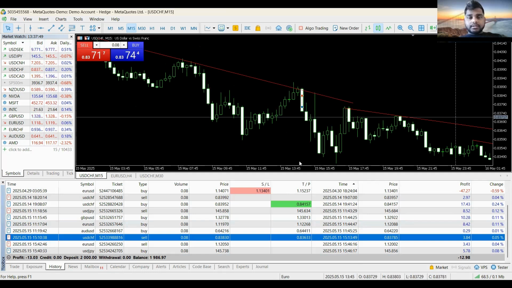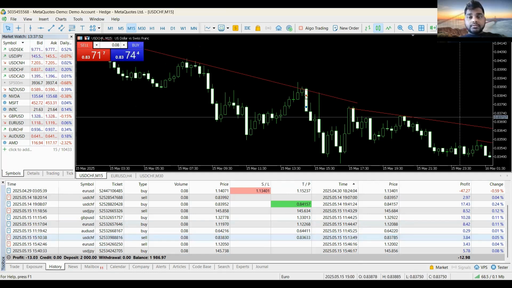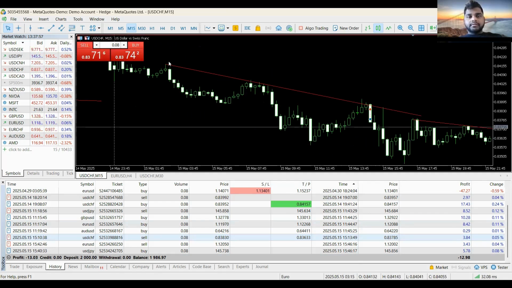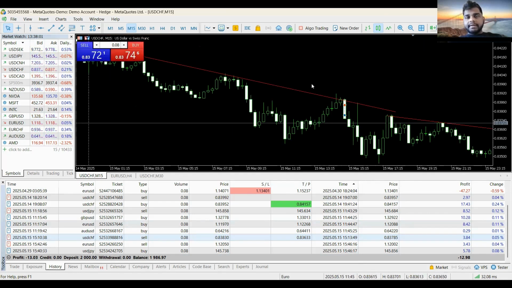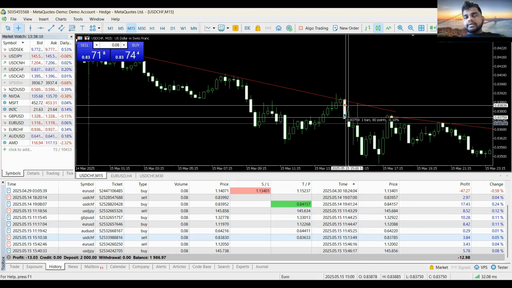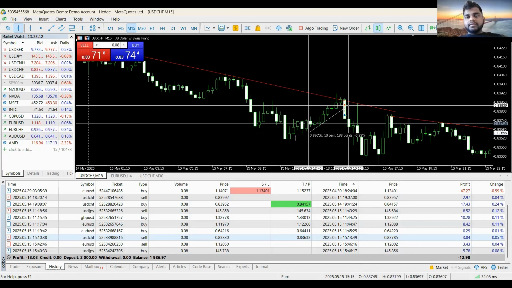Yeah, there was another trade. I think it was USD CHF. So for the USD CHF, again the same pattern. We found out the first resistance, the second resistance. We drew a trend line, and when the price came over here, we took a trade, and again this trade I closed quickly, with 8 pips of profit.